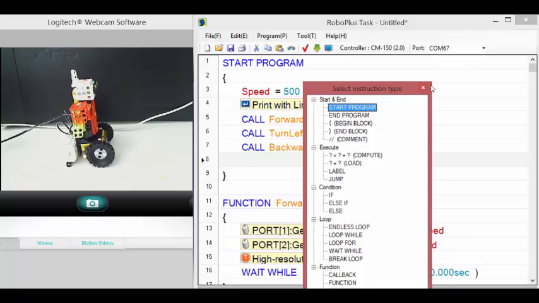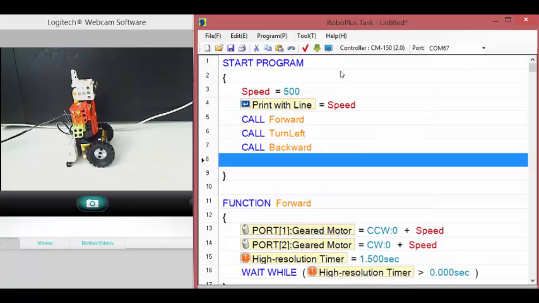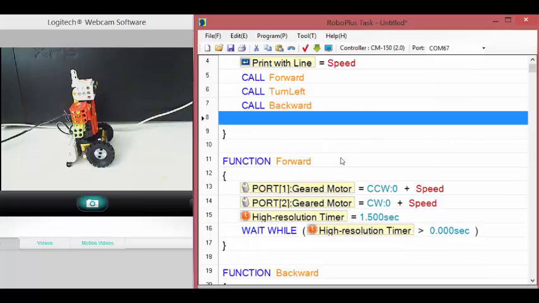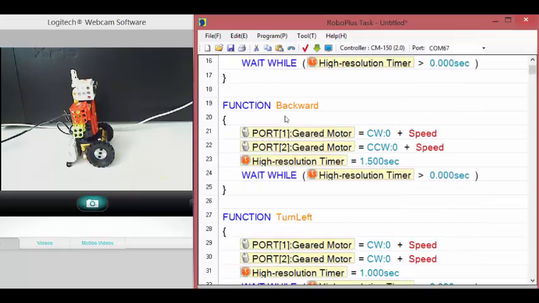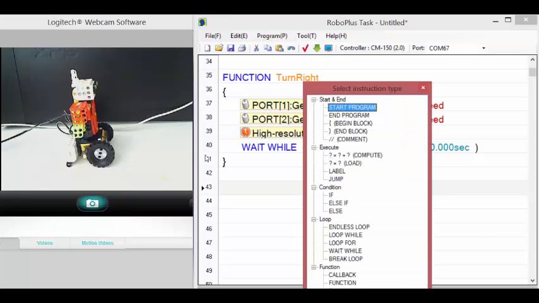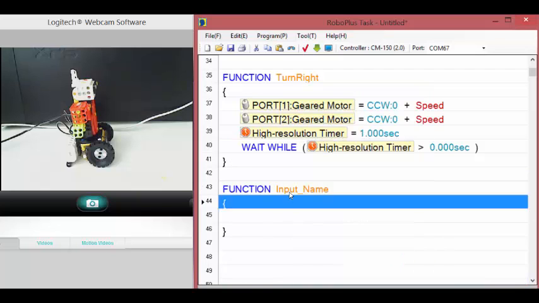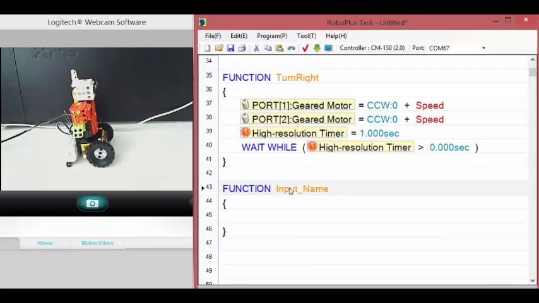Okay, that's fine. And then I just realized something here: we don't have a stop. So we can create a function called stop.